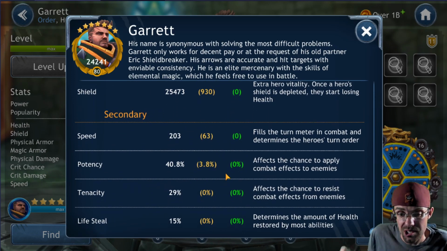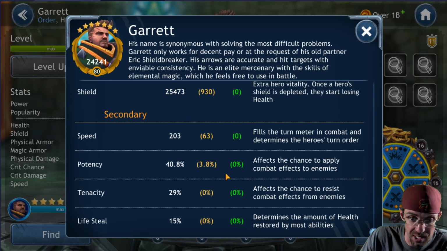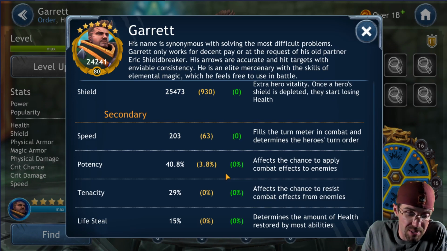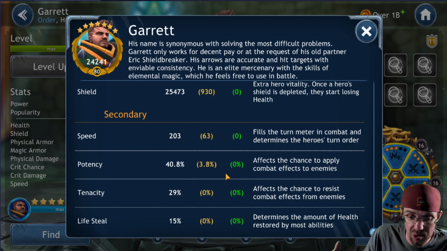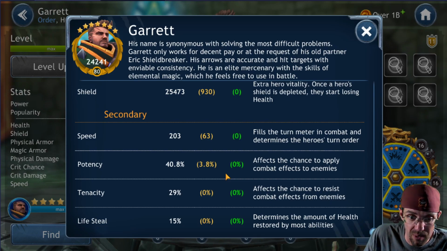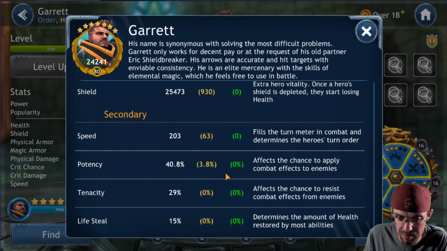Speed, 63 to 203, and then with Eric's shield breaker, he is going to be putting on that extra 10 speed, so we got to keep that in mind. Potency, I got 3.8% up to 40%. If I put that potency on there, I'm probably going to be breaking close to 50%. And for the amount of debuffs and stuff he can do or dispel, it might be worth it. But I kind of want him to be that damage dealer as well. And this is kind of the build I found to be the best.